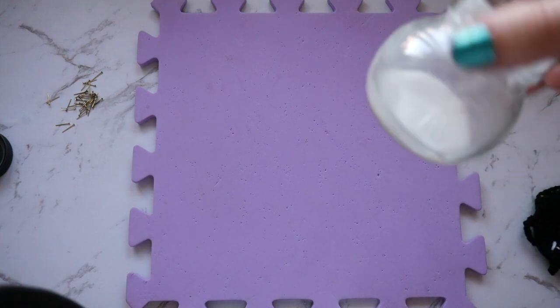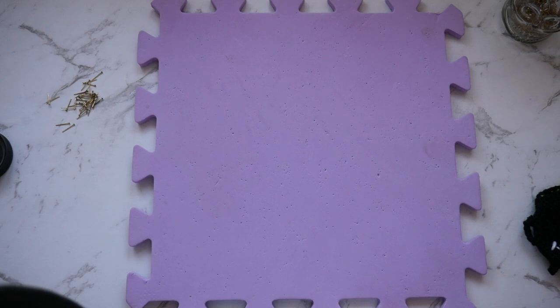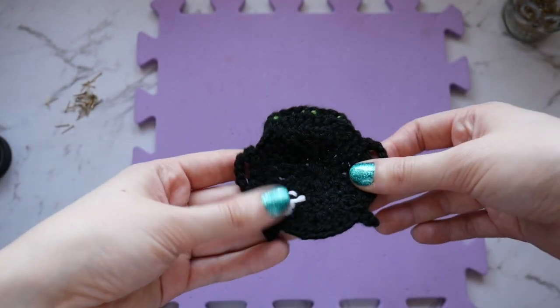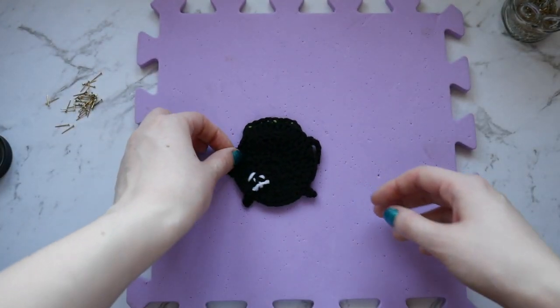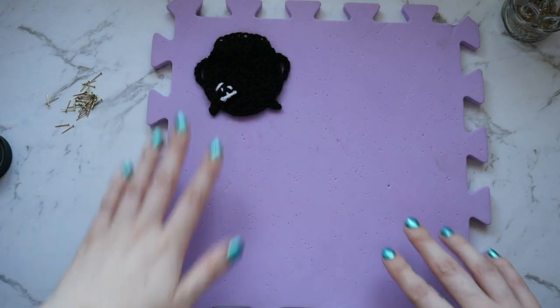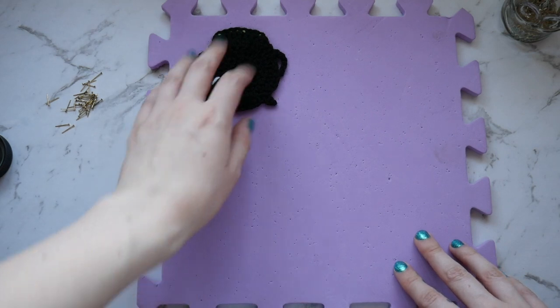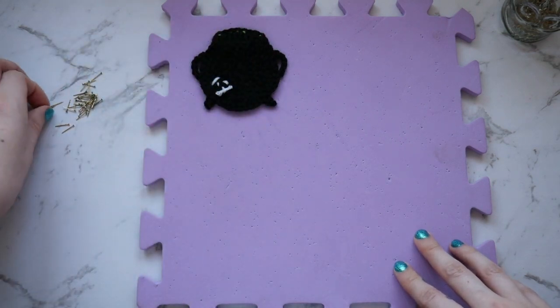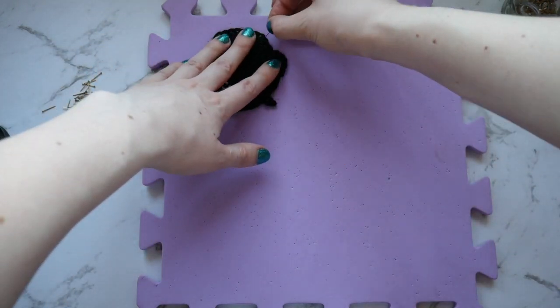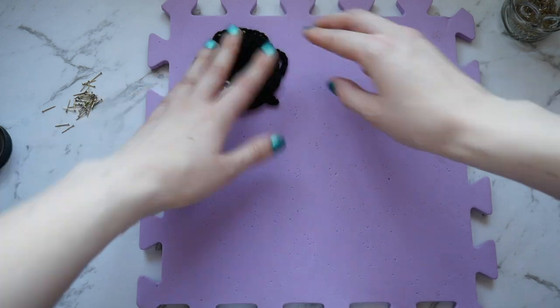I just take some PVA glue and a paintbrush. Ooh, this is getting a little bit out of focus. And you want to take your crochet item. I do quite a lot of these at the same time. What you want to do is pop it up in the corner or wherever you want it. Take your pins and just pin it into place. And what you can do is you can pin it so that it pulls it out.